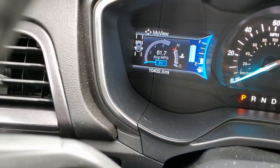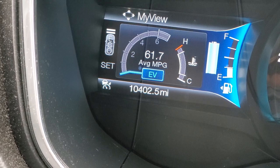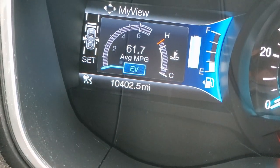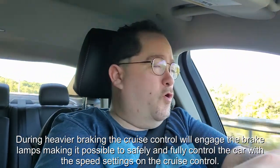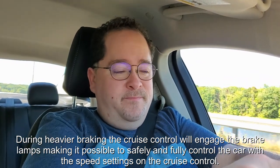Now getting into the cruise control — you've got two kinds: regular and eco cruise control. Eco is a little easier on the gas. One thing I really love about the cruise control on this car is that it's very big on using its regenerative braking to keep adding energy into the batteries, giving you the best gas mileage. It does this automatically when you're in cruise control. So if you start going down a hill and you start speeding up — say you've got it set to 45 and it starts getting to 48 — it'll engage its regenerative braking and bring you down to the proper speed. This car actually maintains its cruise control speed very well, and it's the first car I've ever had that was actually like that.